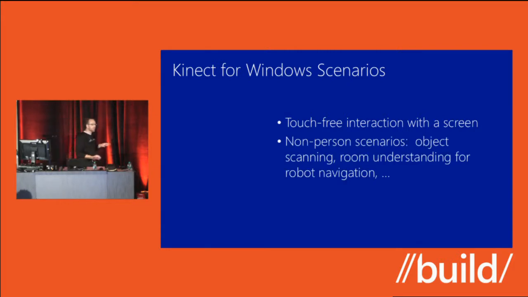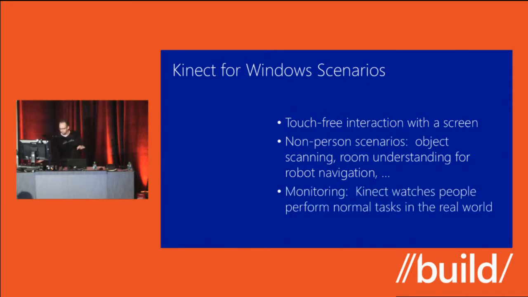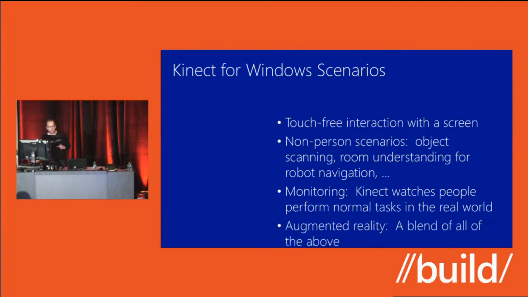Kinect is also taking off in lots of areas that don't involve people. Scanning rooms, being on a robot, scanning objects. Kinect also, with your software, does a good job of monitoring people, making sure they're bending over properly as they lift a heavy box, other training or physical rehab operations as well. And there's a number of scenarios that can combine those three things above. You can build augmented reality solutions that combine both the environment and user monitoring as well.